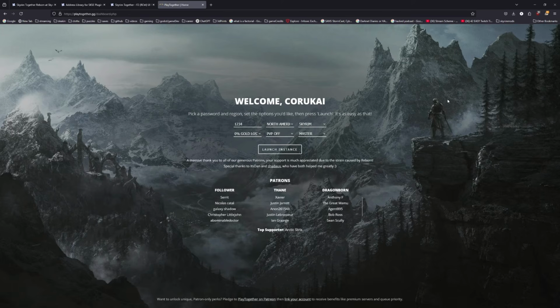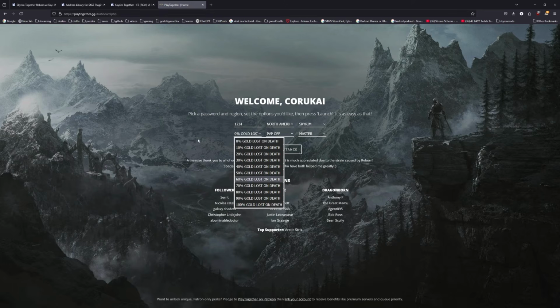Once that's authorized, you can go in here and set a couple of different settings. In here, you can create a password. I've just set 1234 for this example. They have it for Fallout as well, but it's currently not available. I think that's something that they're working on, or that they were working on that they might have stopped. They only have access to North America and Europe servers, but me and my friend from Australia, we play on North American servers and we do just fine.